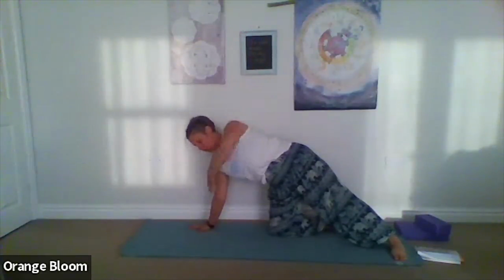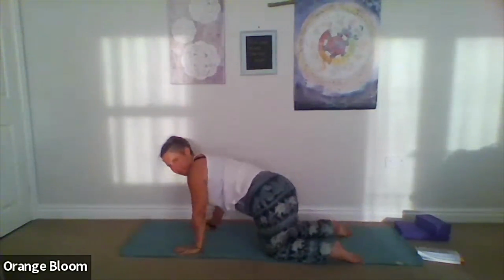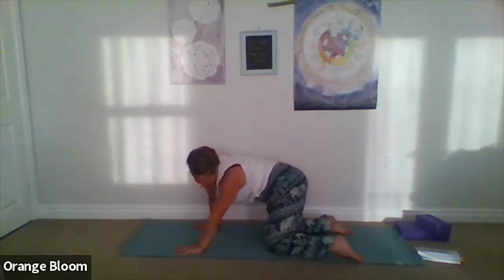Lovely. So really building strength into the arms and into the body. That right foot can go out to the side a little to give you a bit of extra balance, or you might take right foot back to meet the left, come in to your side plank. 2 or 3 breaths here, wherever we are. Lovely. We bring it back down, nice and staggered, nice and slow. And again, just swinging the body.